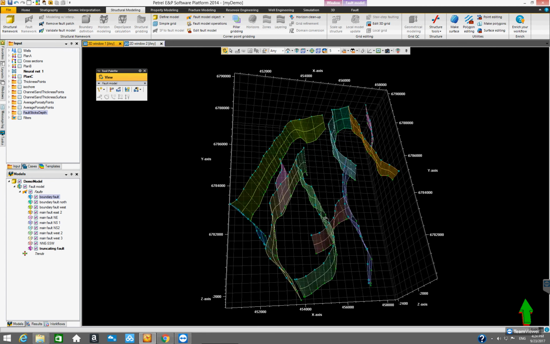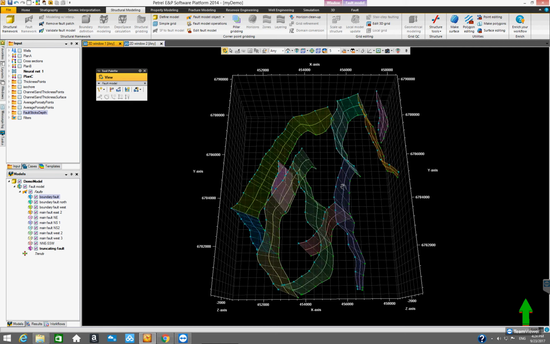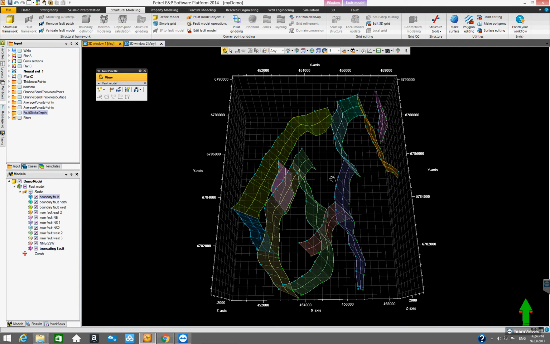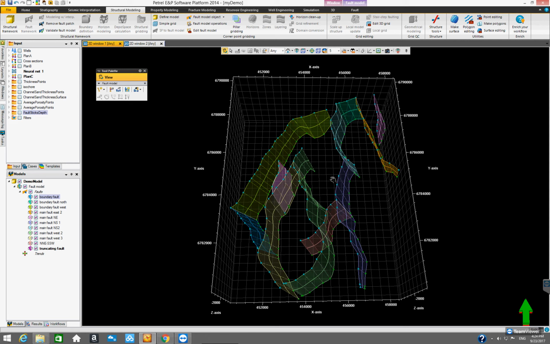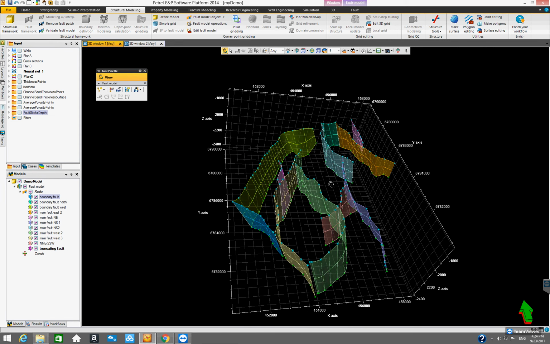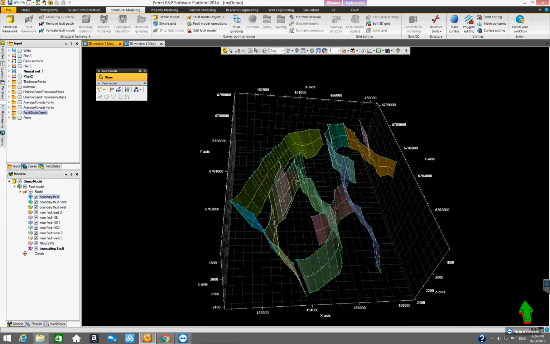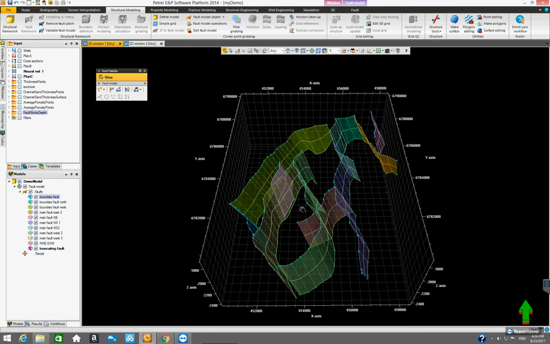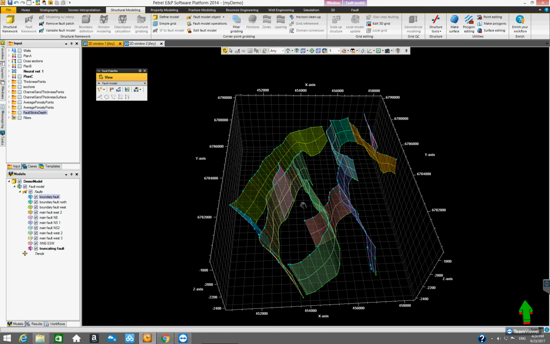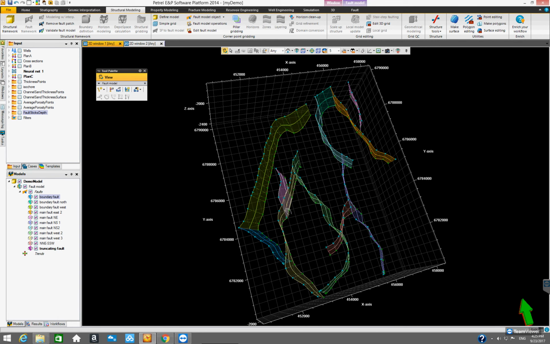At this point, what we might want to do is import the horizon data. The horizon data is supposed to be interpreted from the seismic data or well top data. You need to create those horizons from those raw data. But we're going to postpone the interpretation of horizons from seismic data to later videos. For now, we're just going to treat the horizon data as secondary data that has already been derived by other co-workers, and then we can just use them directly in our project.